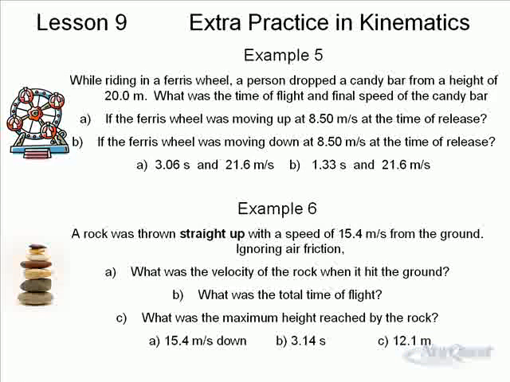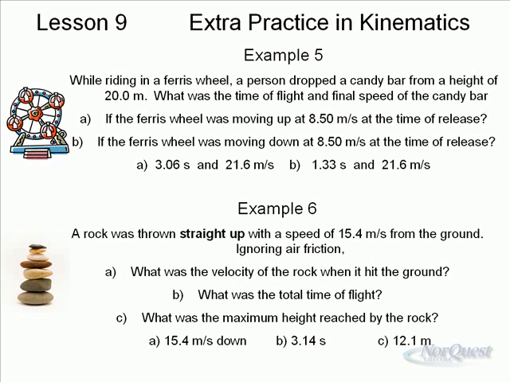Well, one of the keys to this question is that, of course, because the object is moving straight up, it's going to reach a certain height before it starts coming back down. The distance that it goes up has to be the same as the distance that it comes down. And the acceleration going up is the same as the acceleration coming down, 9.81, and therefore the time of flight going up is the same as the time of flight coming down.